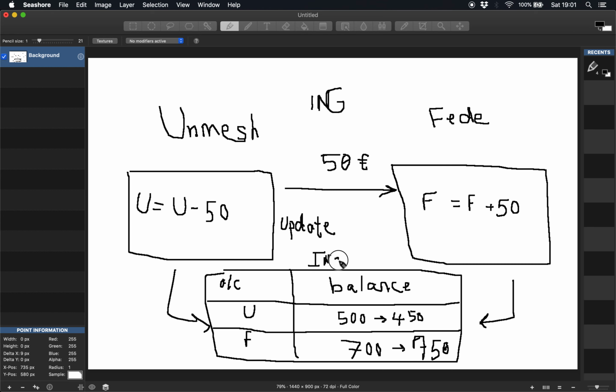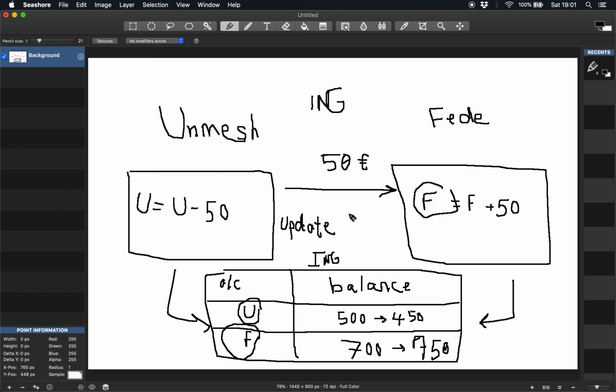So we need to update table ing and set balance equal to balance minus 50, where account ID is the account ID of Unmesh, and update ing, set balance equal to balance plus 50, where account ID equals the account ID of Fede.